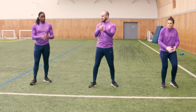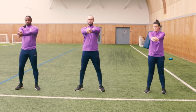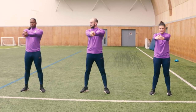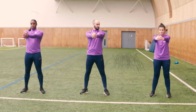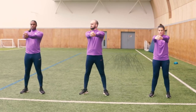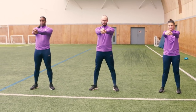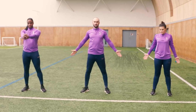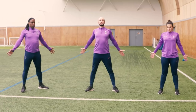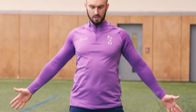Next, interlock your fingers, pushing your fists forward. We're going to bring our elbows in together and push our chest up — you should feel a stretch across the back of your shoulders and your upper back. Keep your airways open and take nice deep breaths. From there, go nice and wide, dropping your hands down to around hip height, palms facing forwards, push your chest up, squeeze your shoulder blades together. Hold for three, two, one — slowly relax.